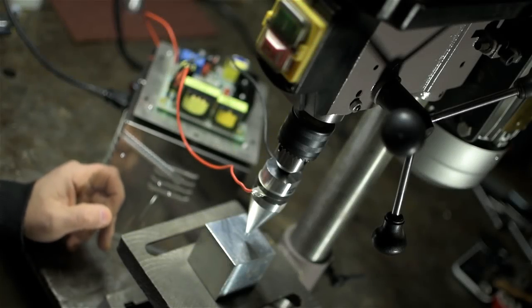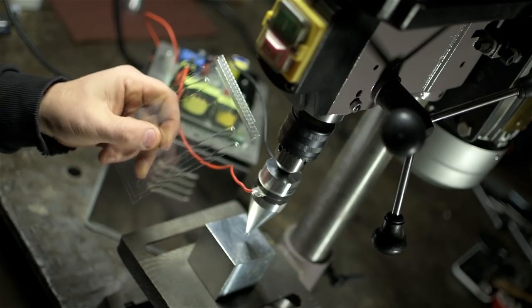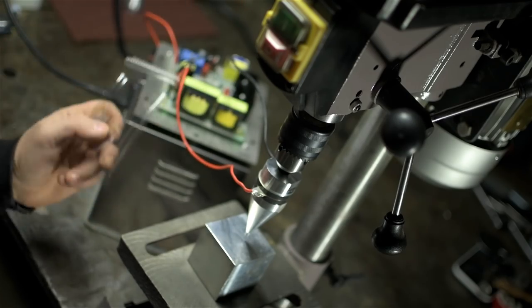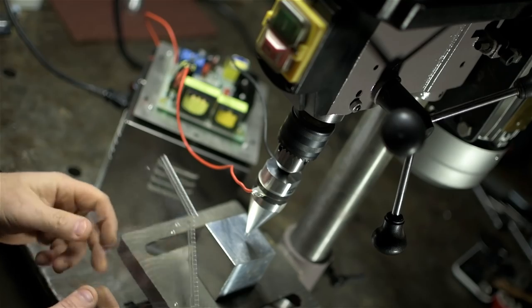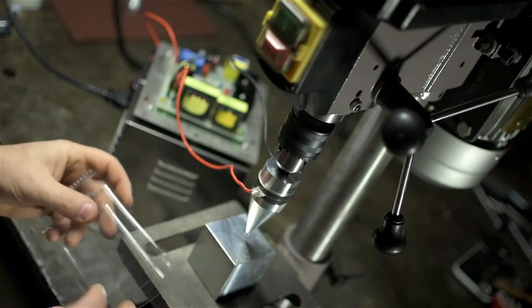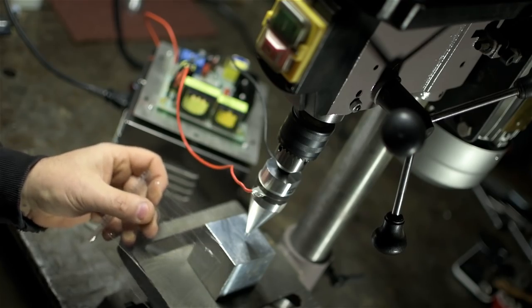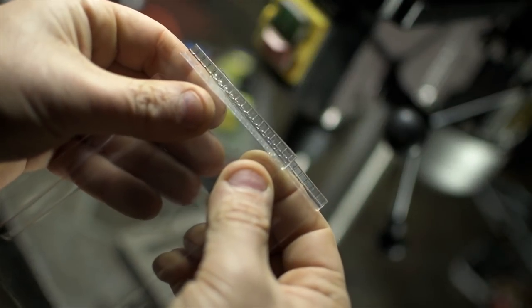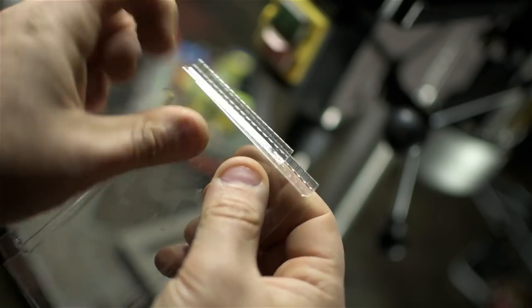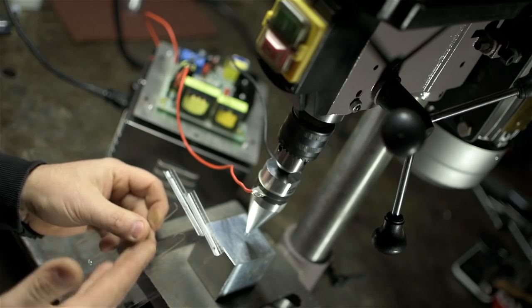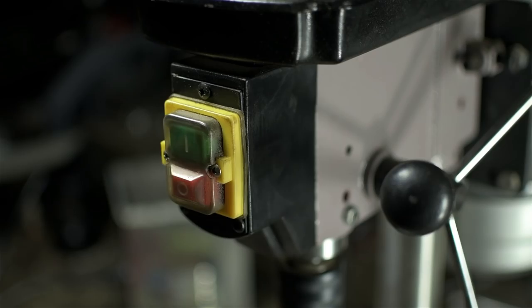So this is my setup, best I could come up with in a pinch. My little drill press here is standing in for a welding station. Now the horn is in there with a little plastic bushing between the stud and the rest of the drill press, because you never know. I broke the foot off my couch to act as an anvil. And I've got some plastic - this is the same blister pack that I tried to cut before. I don't know exactly what material this is, I think it's usually either like a PET or PVC. I don't think PVC welds great, but this already has ultrasonic welding along its edges. I'm going to guess it's PET. But whatever it is, I have evidence that it should work - meaning it should weld. I'm going to set this up kind of like a spot welder. I'll add preload with the drill press and then hit the foot pedal.